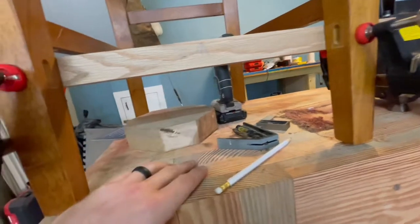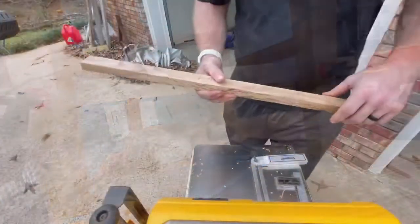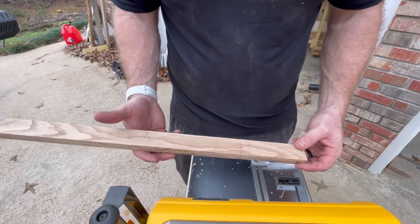Since the legs are tapered, it complicates matters. We got this marked up. Now let's get to cutting some tenons. When you're doing angles on shoulder tenons like this, you have to be really careful with how you're marking everything out.